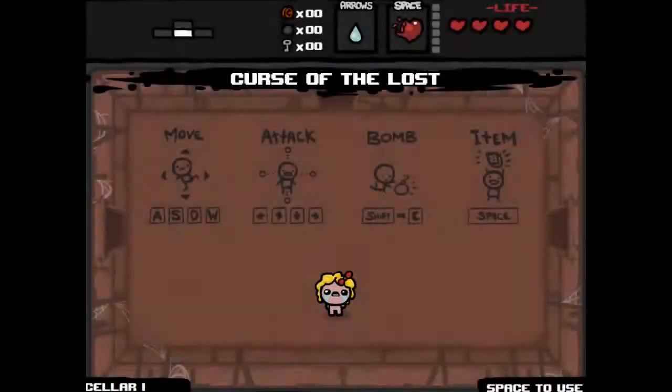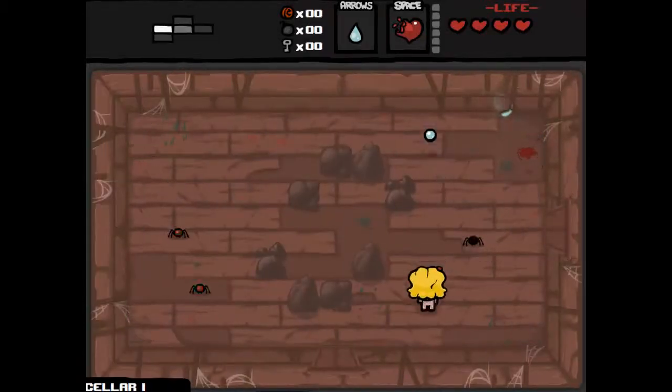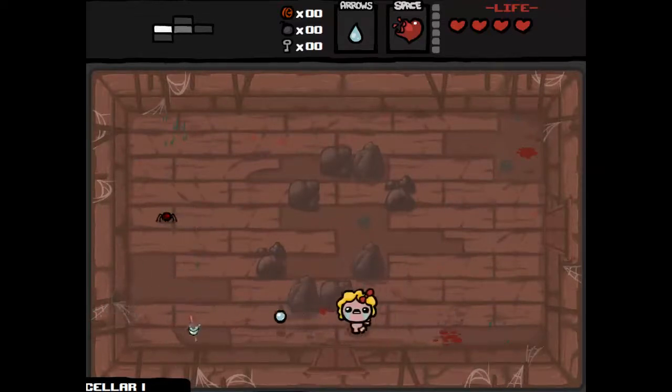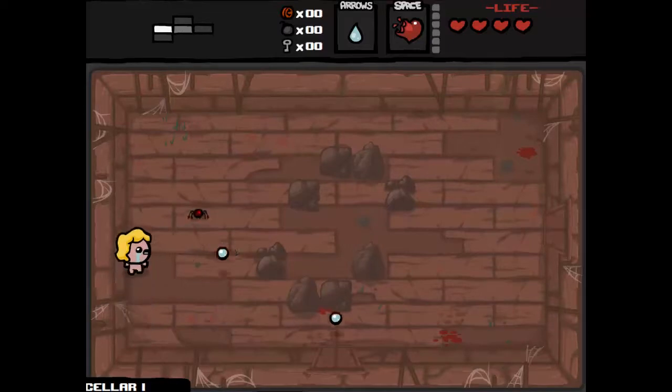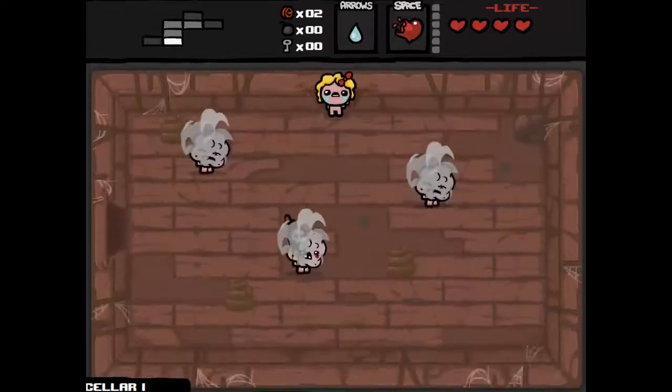As we reset again. Curse of the Lost, that's whatever. If it has a decent item in the item room, I'm completely okay with Curse of the Lost. We're not starting with Anarchist Cookbook. I'm sorry, it's just not happening. That's a horrible starting item. It's a horrible item in general, but we need a foundation to build off of if we're going to have a successful run, and Anarchist Cookbook is not going to cut it.